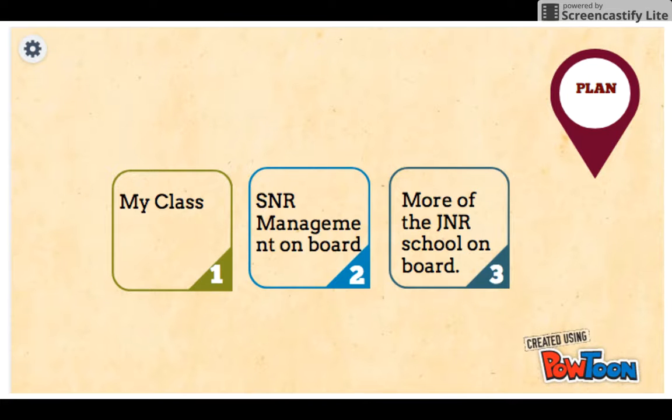The third part of my plan is to actually get the junior school on board. A lot of the teachers in the junior school have a fixed mindset and don't want change. They think that the Chromebooks are too hard for them and that the students in their year 2 and year 1 classes won't be able to use them.